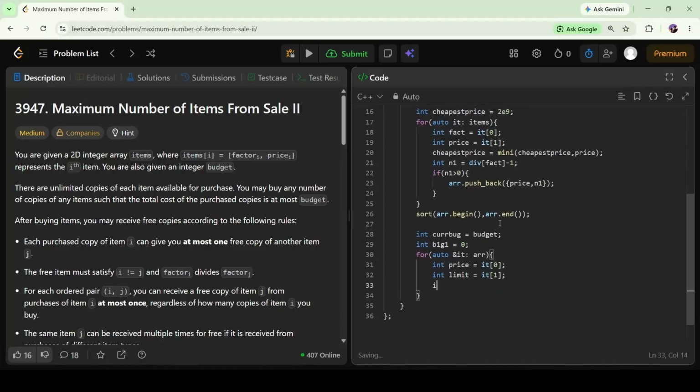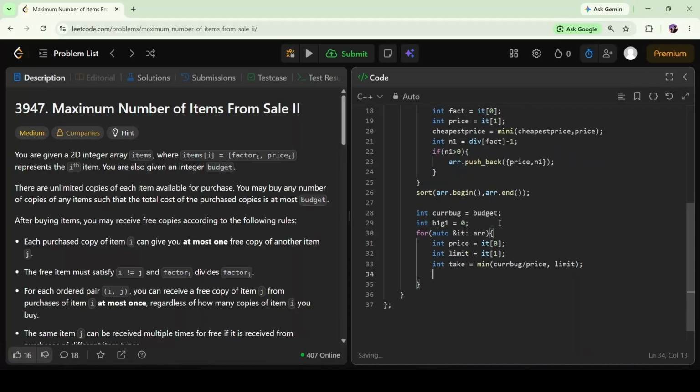Now we can take, what take will be the minimum of our current budget divided by our price, and the limit, right? And we will update our buy one get one plus equal to take, and we update our current budget minus equal to take into our price, right?